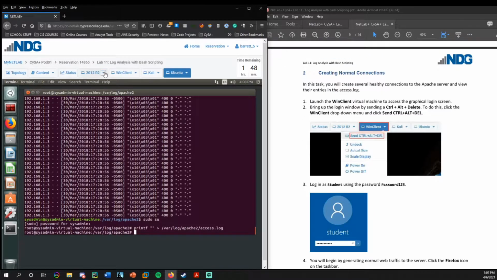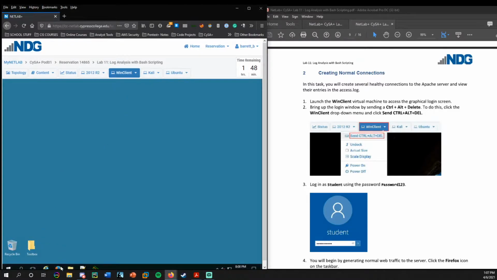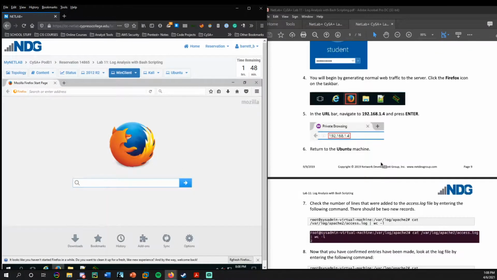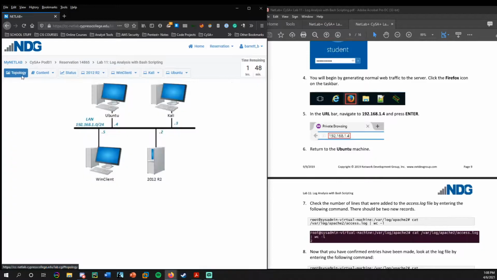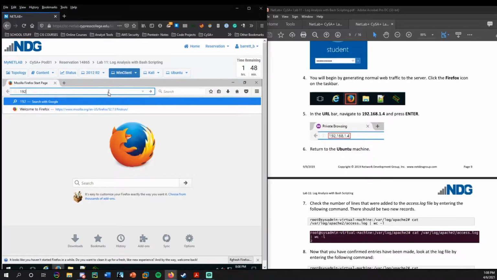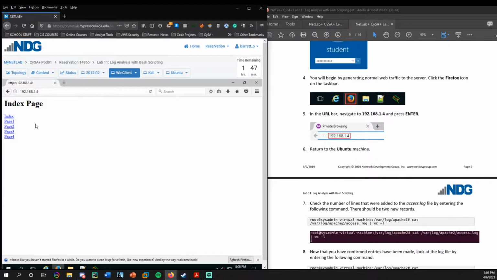So let's move over to the Win client. We'll just launch Firefox. And all we're going to do here is simply visit the Ubuntu web server. So it's a .4 here, 192.168.1.4. We notice it's a very, very simple website. I guess you can call it a website.